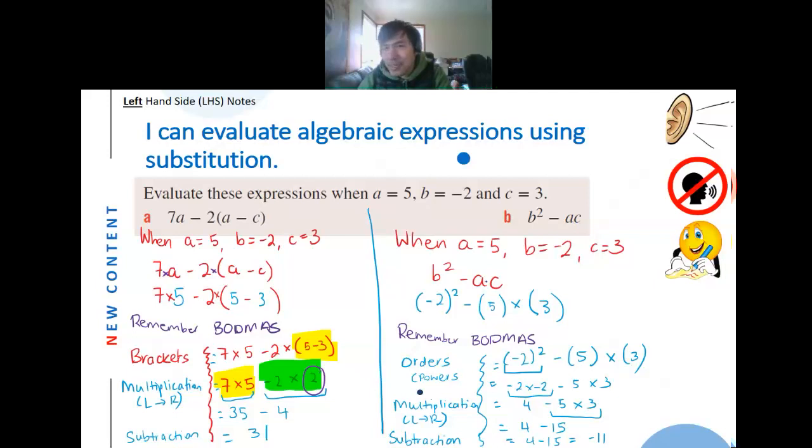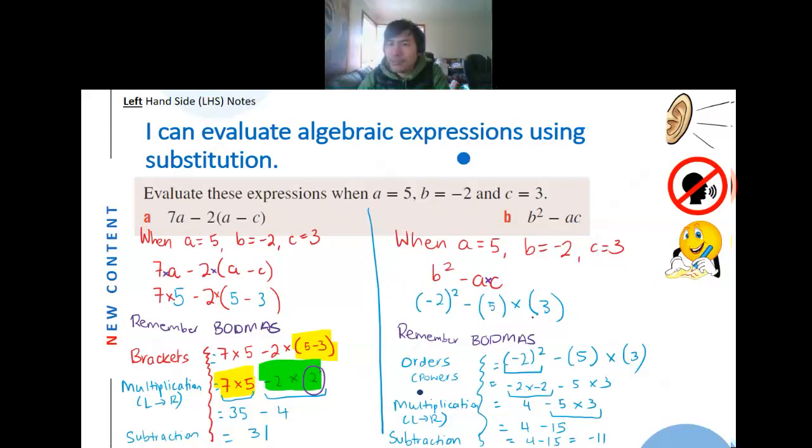Okay, so again, remember between the letters a and c, there would be a multiplication sign here, which normally we don't have to write. Okay, so a very important trick is that whenever you have a negative and you square it, or you cube it, or you do something with it, whenever you substitute negative numbers in, always put brackets around it. And actually, as you can see here, I put brackets around all the numbers.